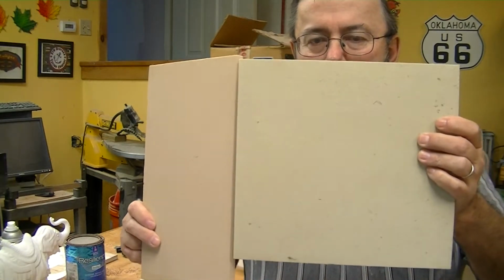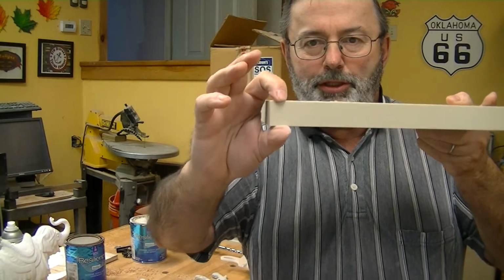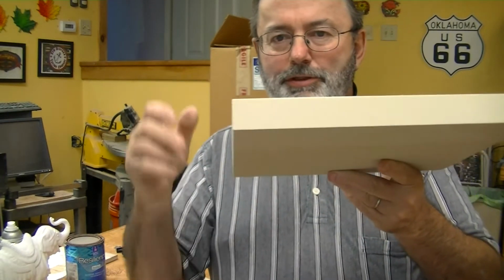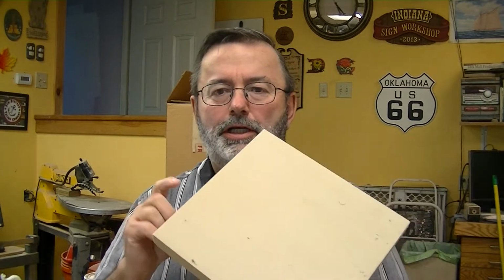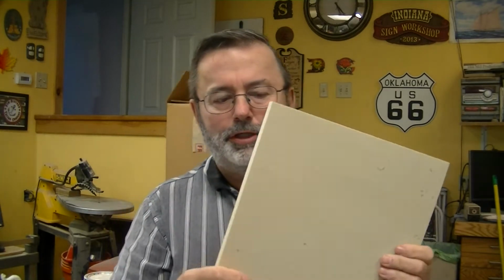It's quite expensive for a 4x8 sheet that is a true 1-inch thick. I mean, it's 1 inch. If you measure it, it's 1 inch. It's not like 3/4 or 13 whatevers. It's 1 inch. It's pretty expensive, so it's about, I would say, adjust this camera just a little bit. Here we go. Yeah, that might be a little bit better. It's about $100 for this brand, and I don't remember the brand, but it's 18-pound HDU, high density urethane. A lot of people call it Sign Foam. Sign Foam is a brand name.